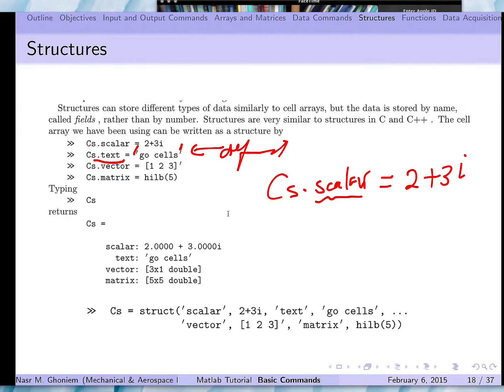And then you have a vector like that. This is a special matrix called the Hilbert matrix, 5 by 5, and it is stored like here. Once we type CS, this one single word, it will spit out all of the elements, and that's a way to input the data in this format.